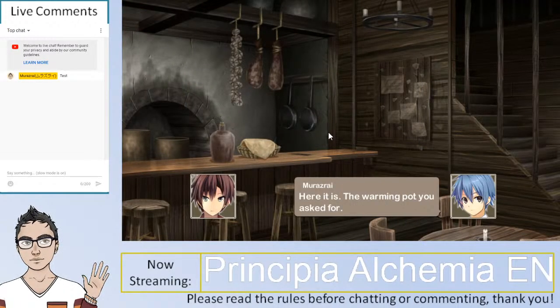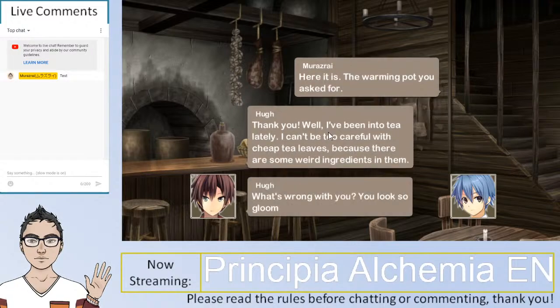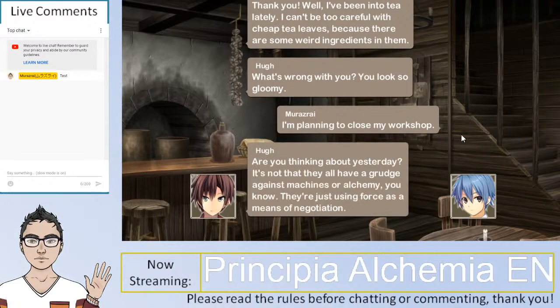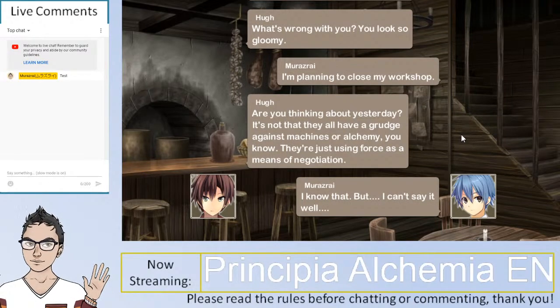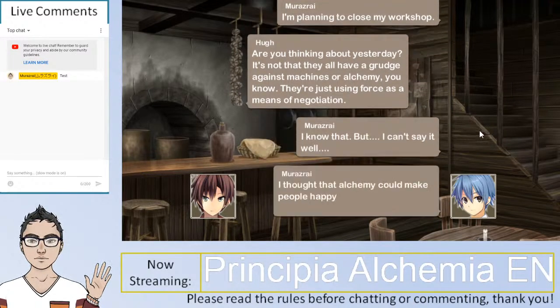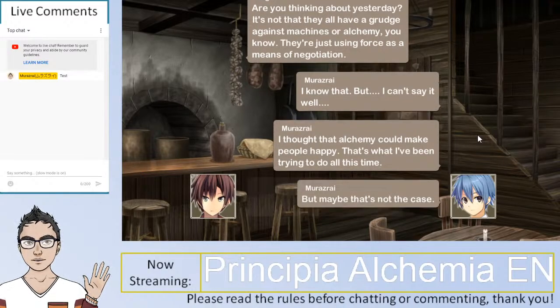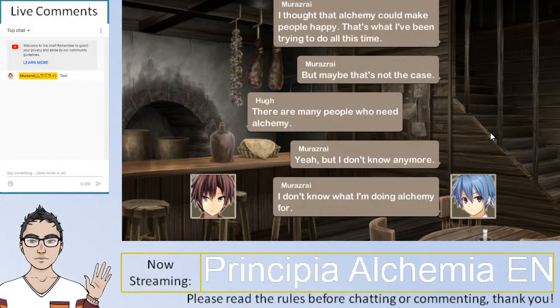Here is the warming pot you asked for. Thank you. Well, I've been into tea lately. I can't be too careful with cheap tea leaves because there are some weird ingredients in them. What's wrong with you? You look so gloomy. I'm planning to close my workshop. Are you thinking about yesterday? It's not that they have a grudge against machines or alchemy, you know. They are just using force as a means of negotiation. I know that, but I can't say it well. I thought that alchemy could make people happy. That's what I've been trying to do all this time. But maybe that's not the case. There are many people who need alchemy. Yeah, but I don't know anymore. I don't know what I'm doing alchemy for.